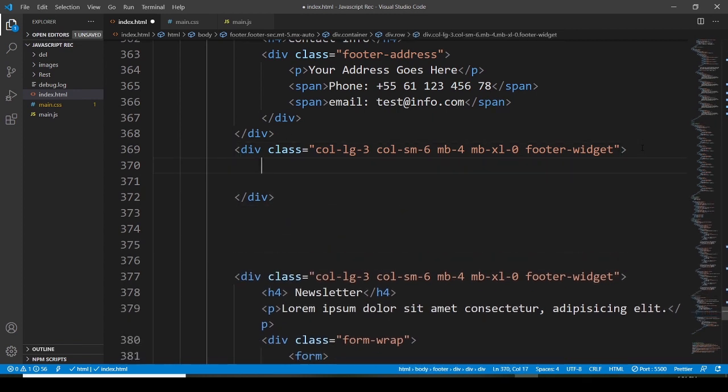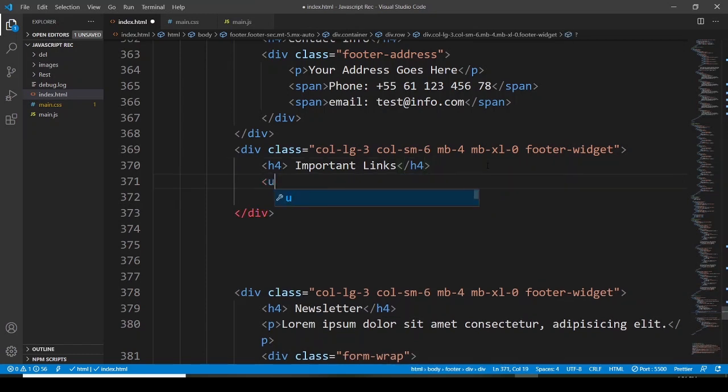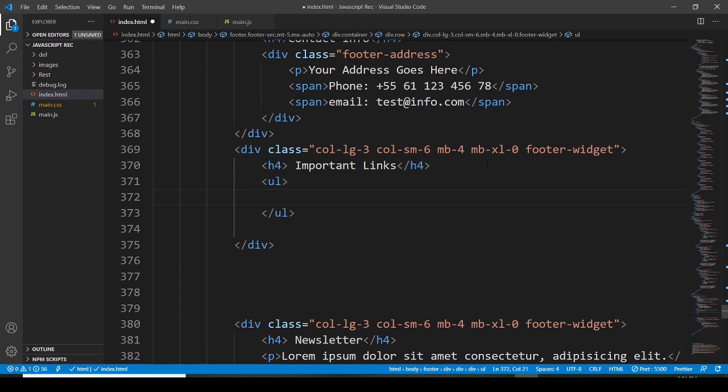For the links, let's go with the heading 4, and the heading 4 is going to have important links, and let's choose an unordered list, and then a list item, and let's have an anchor tag, and then some lorem ipsum.